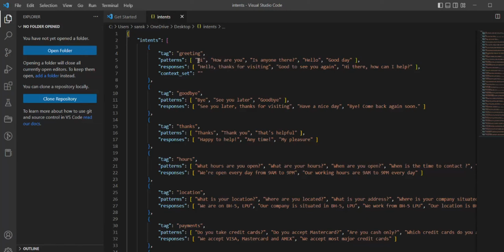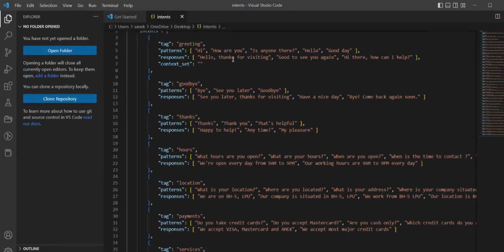No, the number of patterns we have shown, like "hi", "how are you", "is there anyone", any pattern which matches these patterns will be considered as this greeting pattern, for greeting tags. The response for all those kinds of tags will be "thanks for visiting, good to see you." Any one of these will be chosen by the chatbot itself, whichever way you are asking a particular question. Accordingly, among the multiple options available, the chatbot will select the most relevant one and show it to you.